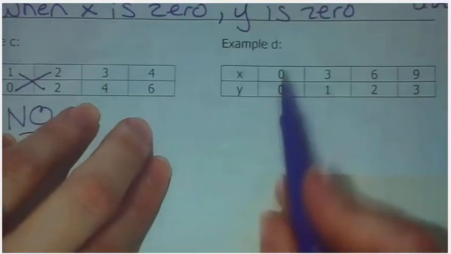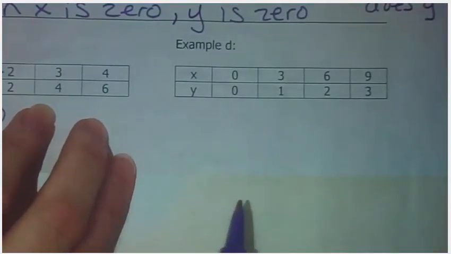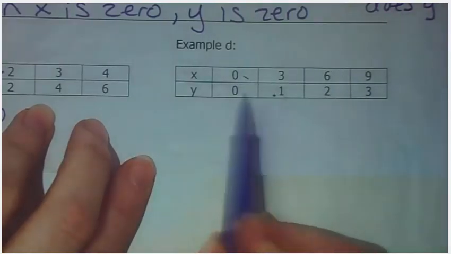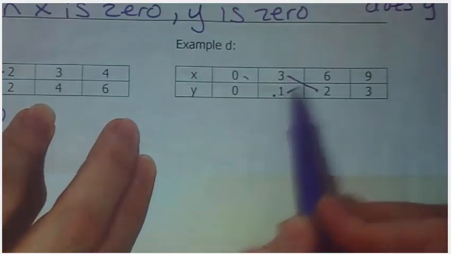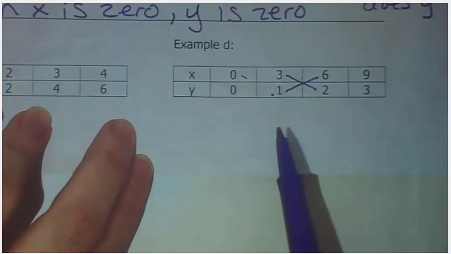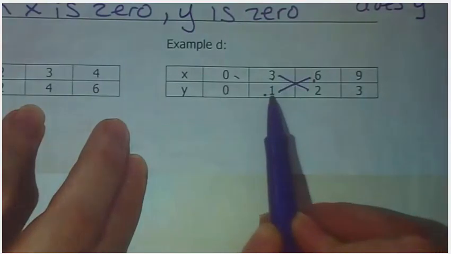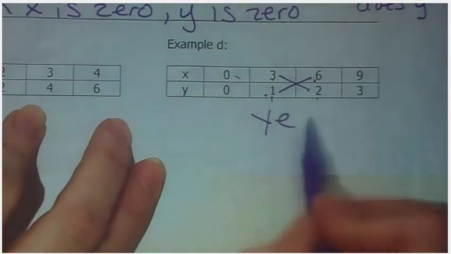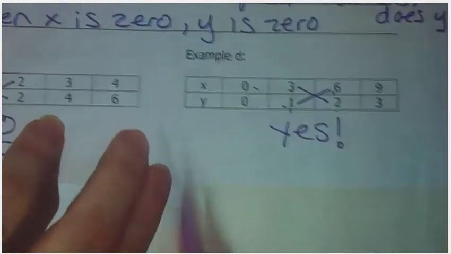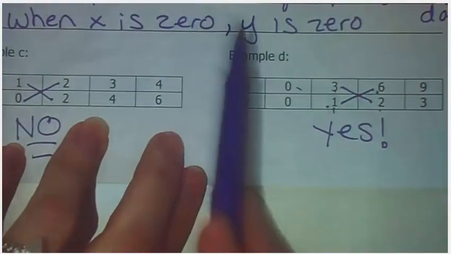Look at the next example. First thing I notice, 0, 0. When X is 0, Y is 0, that's my first clue that this is direct variation. Look at your cross products. 0 times 1, 0 times 3. Or if you don't want to use the zeros, 3 times 2 is 6. 1 times 6 is 6. Also look and see what happens when I double my X. If I double X from 3 to 6, do I also double my Y? I did. 1 doubled makes 2. So here's an example of a situation that does show direct variation because it met all 3 of these requirements. And just by the way, if one of these doesn't work, none of them are going to work.